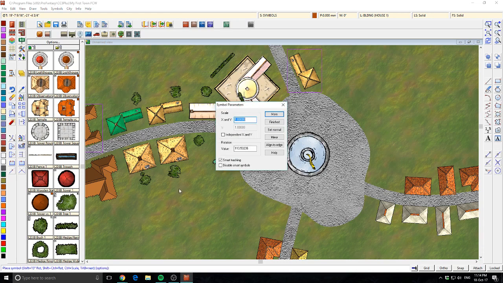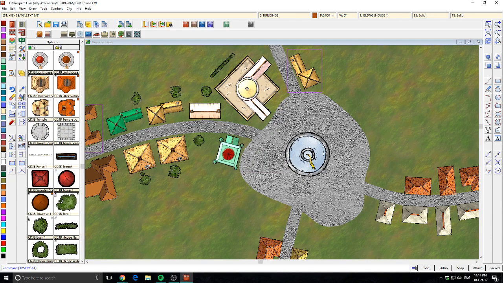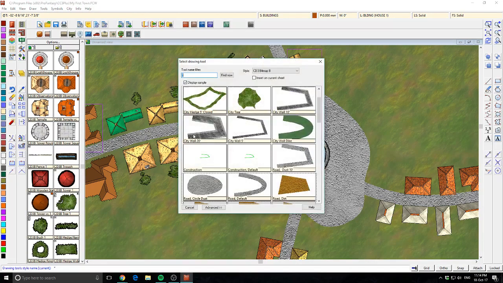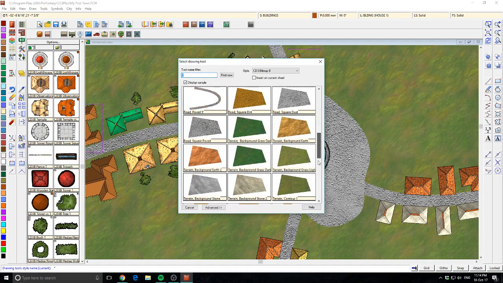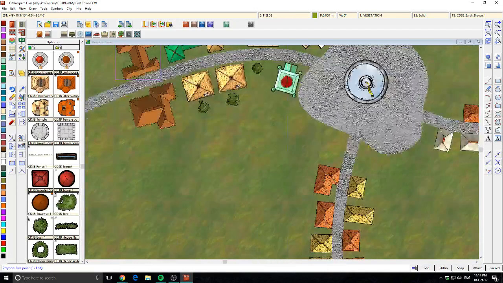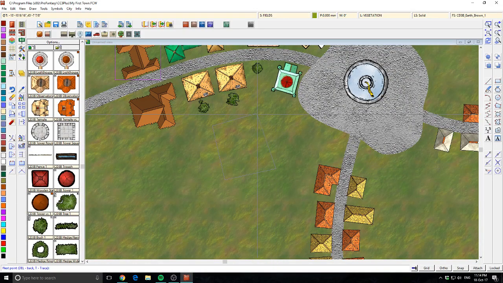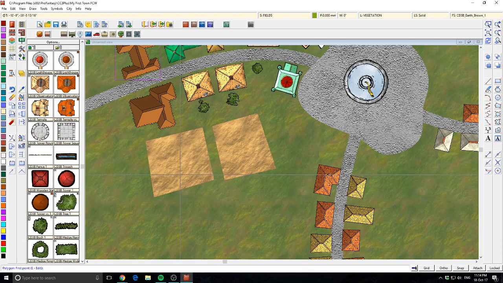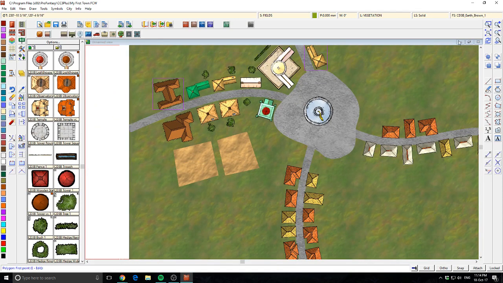Alright, so you can have a bit of fun with that. What's the next one? The next one I'll probably just show you would be the toolbar icon. So if we right click on this, we can see a list of all the tools inside this style. Alright, you can see some different things. So we've actually got some terrain for fields here, so I could draw a field. Alright, and then we've got some farmers.